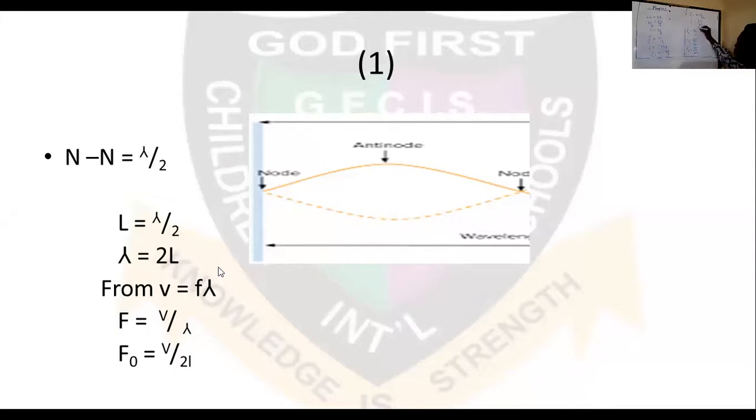There's something we're going to bring out now. So if F0 is equal to V over 2 lambda, then F1 is equal to 2V over 2 lambda. If you bring 2 out, this is V over 2 lambda, which is F0, so 2F0, F1. So this is not F3. F2 will give us what? 3F0.